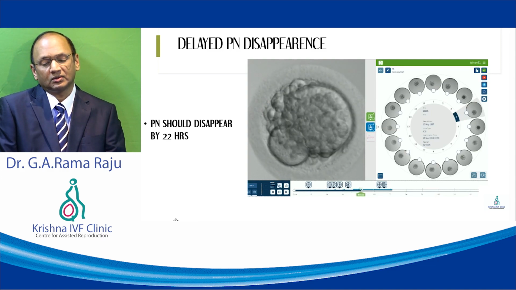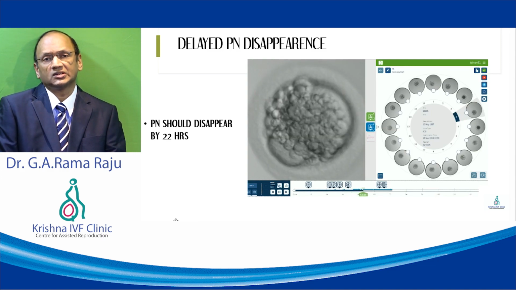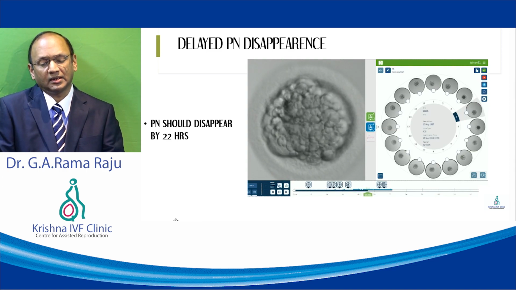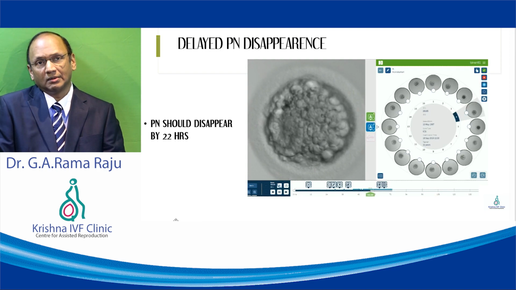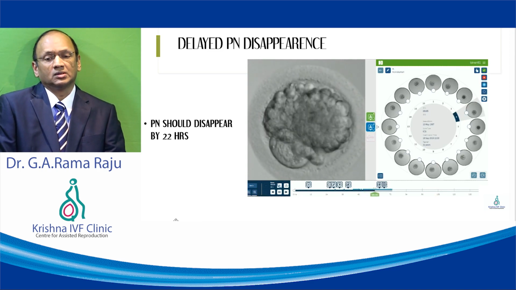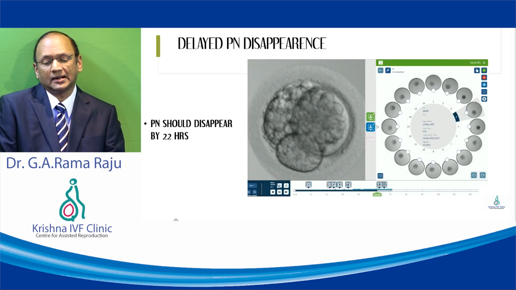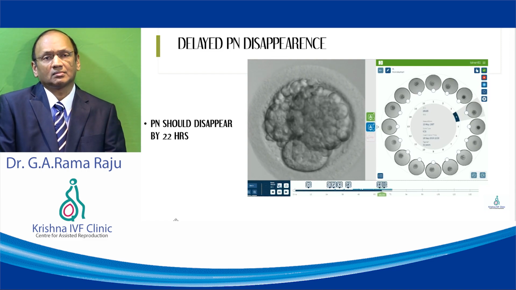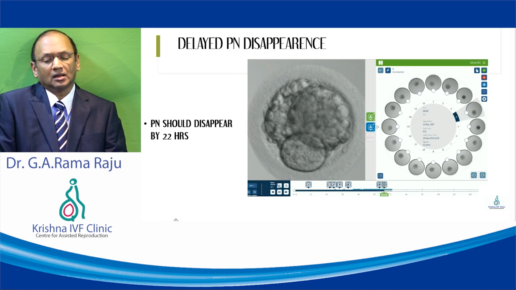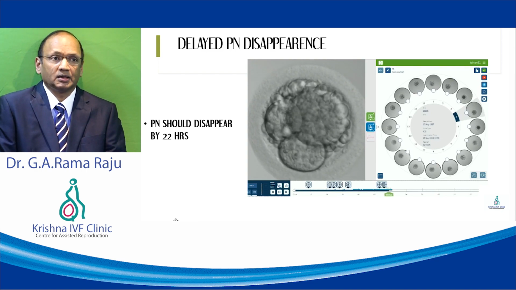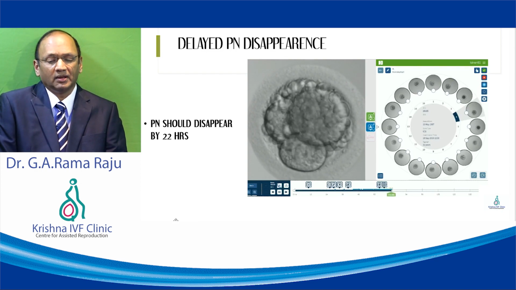Normally what happens is the embryologist calls the clinician and says on day 3 the embryo is fragmented, but in actuality you will be able to know that information by the end of 24 hours because the pronuclei did not disappear at the right time. Sometimes we end up transferring them on the 3rd day thinking that this embryo will not go to blastocyst, but in fact it has a basic cell division abnormality.